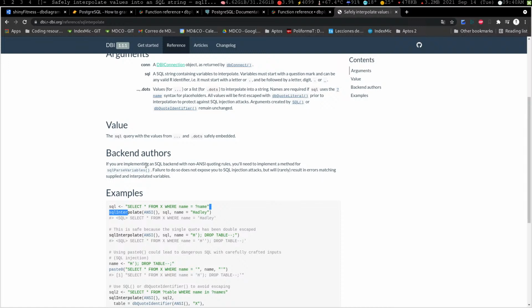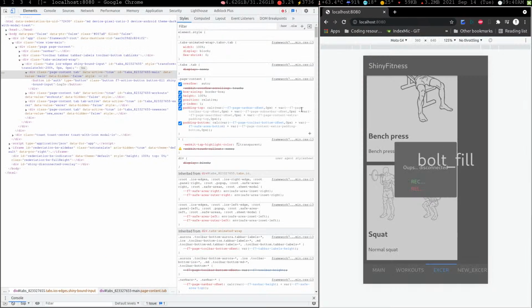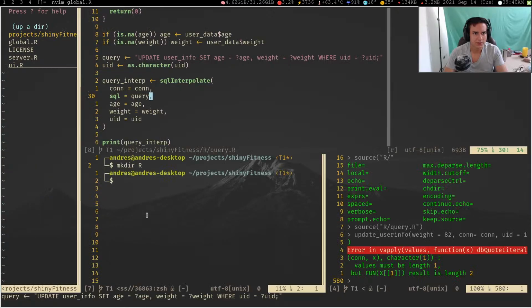If you're implementing an SQL backend for non-ANSI quoting rules, variables must start with a question mark, can't be any valid R identifier. Yeah, I don't get why this wouldn't work.